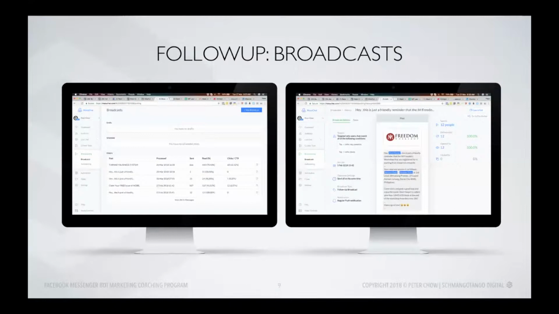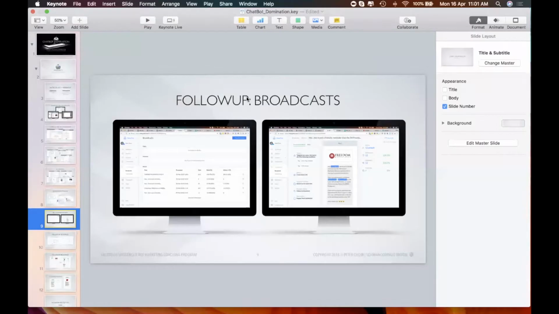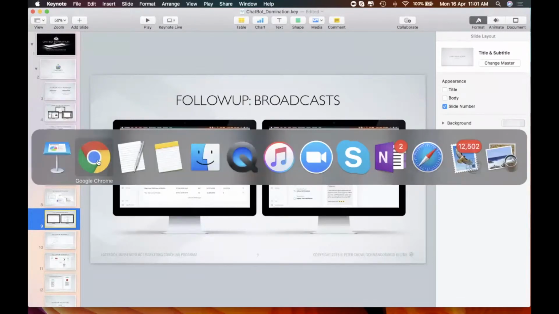via your autoresponder. The problem with autoresponder is that you need to keep track of whom actually registered for that event. Then you have to send and broadcast to them on message on autoresponder. But now I'm going to show you how to do a reminder from within ManyChat.